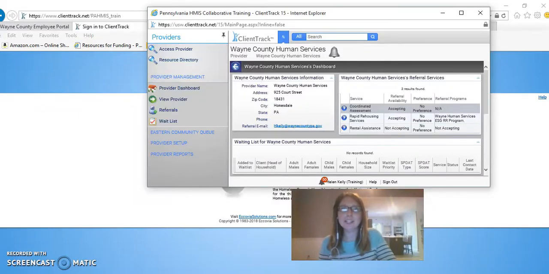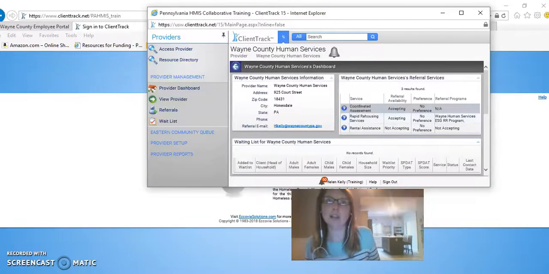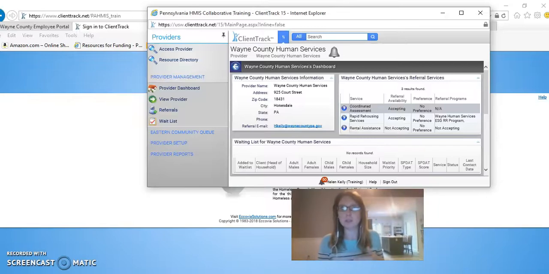Hi everyone. I just want to show you really quickly how you can turn your services on and off within coordinated entry, so that when you're receiving referrals, you're really getting the referrals that are most appropriate for you, depending on what beds you have available when and what grant funding you may have available. So all your services, I would think, are set up in HMIS if you're using HMIS for this.